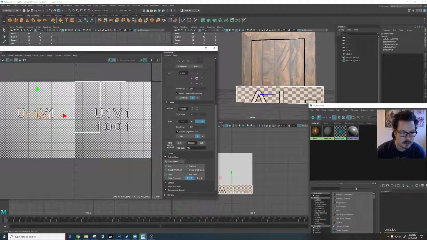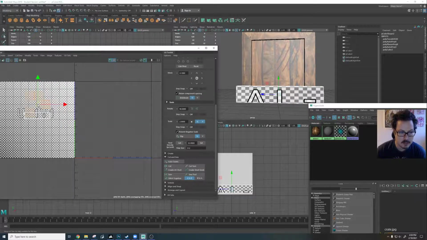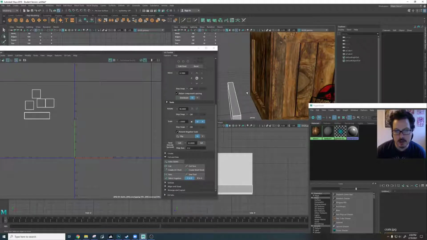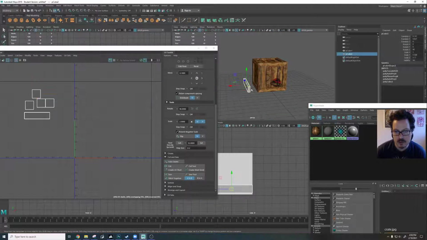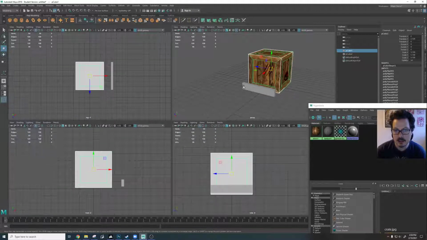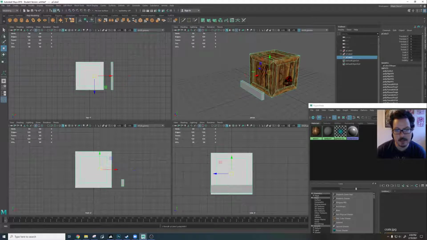So then what I'm going to do, let's just ignore these other pieces for the most part. We'll just pop them over here somewhere. So next I'm just going to combine this wood object, or this square object over here, this rectangle, with my crate. So if I click on the crate and hold shift, I go to mesh, combine.